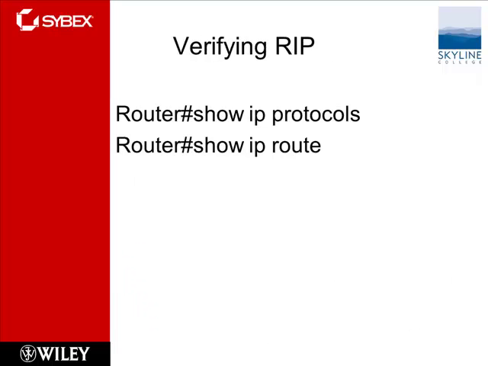Verifying RIP, show IP protocols, and show IP route. We've looked at the show IP route. Show IP protocols will show you the protocols that are running on your router. If you've got more than one, it'll show you all the protocols, what they do. I guess we can look at that one real quick since I didn't close that, huh?